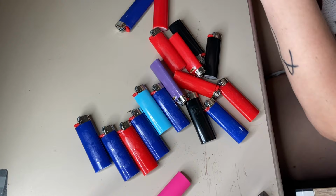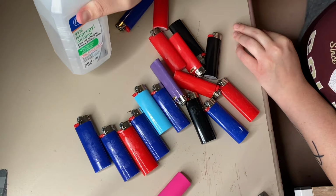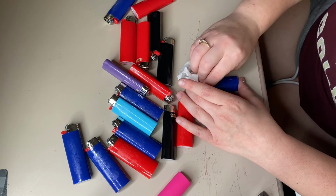Like a piece of tissue or cotton ball, whatever. I don't know where my cotton balls are, so I'm using this. And I'm just gonna go in and wipe down all of these lighters. At least try and get some of this residue off.